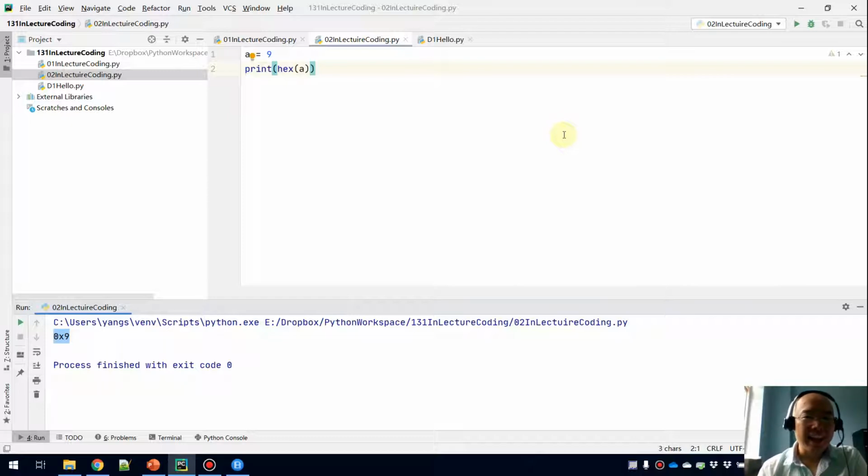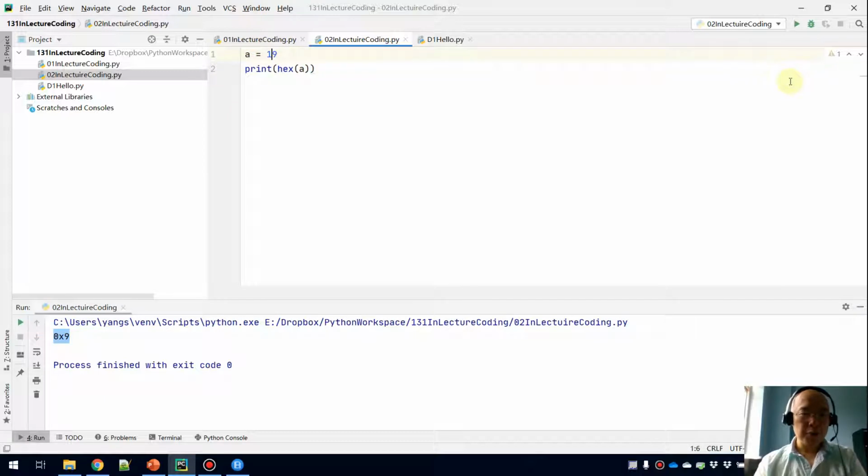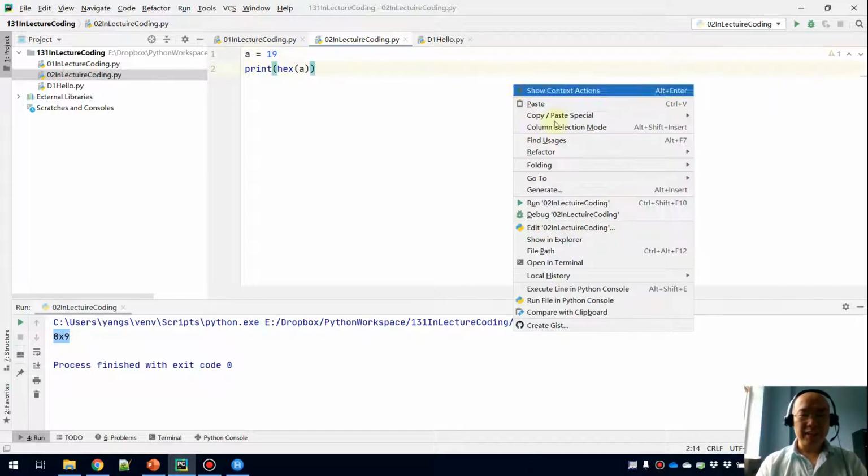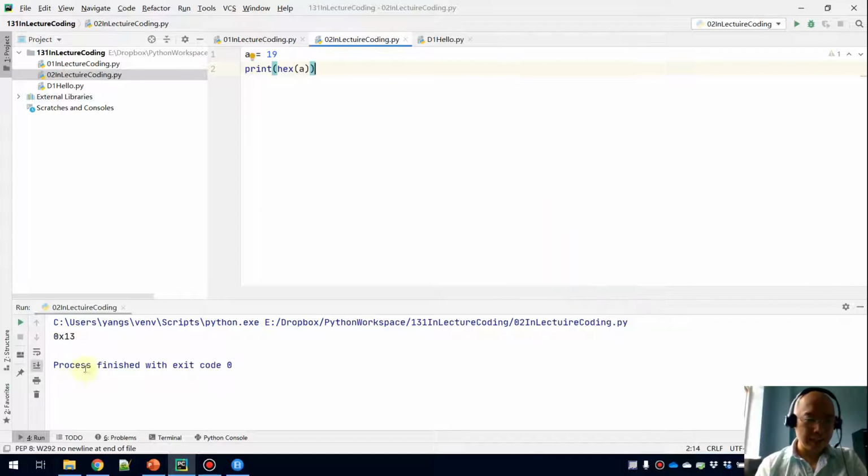Why? Because that is too small. How about we do 19? And if we do 19, then we are going to have at least 2 digits in the hexadecimal, and that is 13, because that 1 is for 16, and 16 plus 3 will give you 19. So 13 is the hexadecimal version of 19.